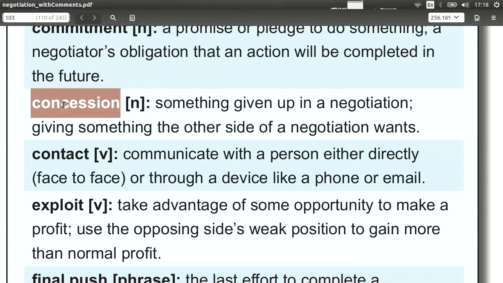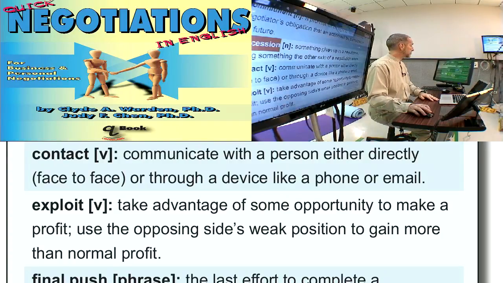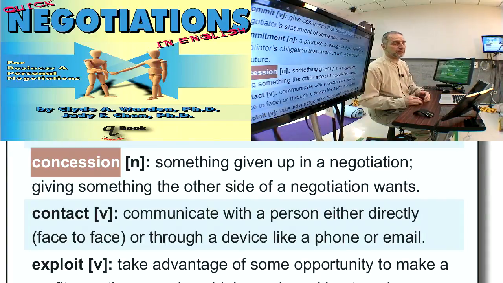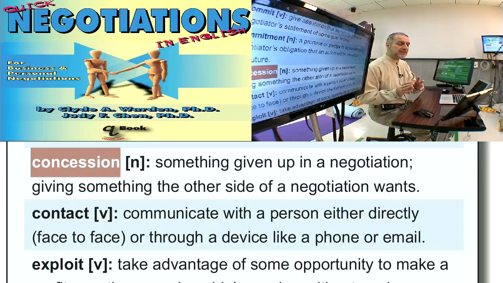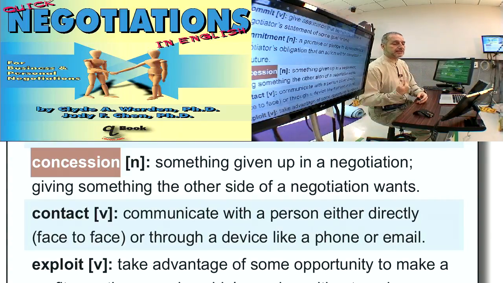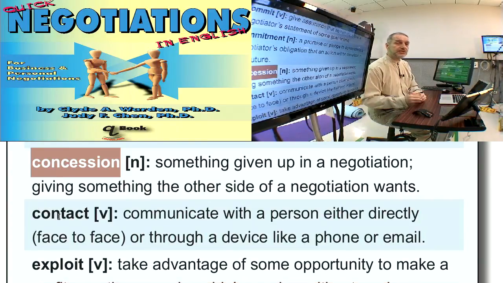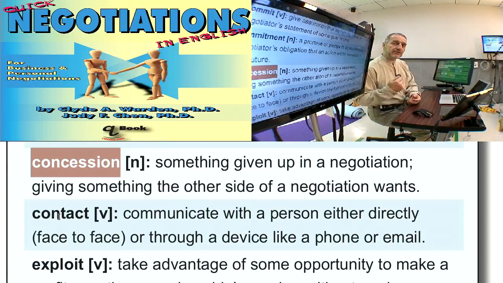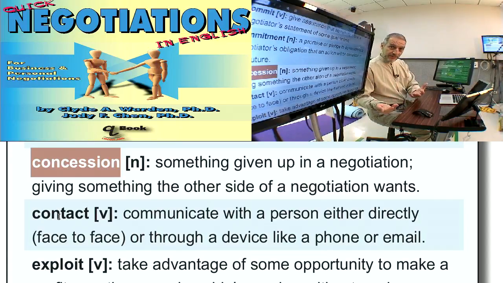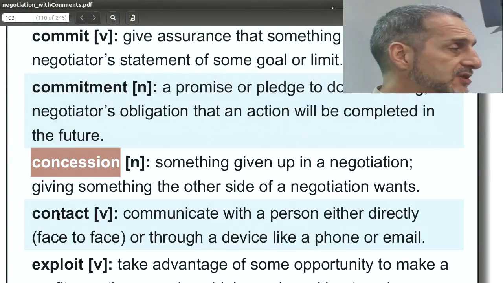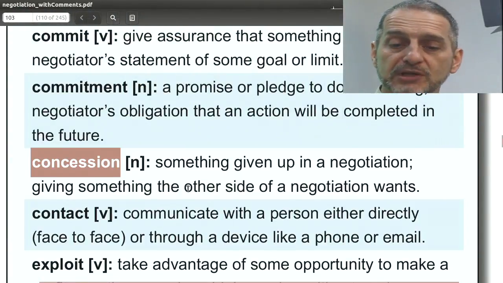Concession is giving something up. Remember, a negotiation cannot exist without two sides having some things they agree on and some things they don't. If they don't agree on anything, you cannot have a negotiation. The key is the things you don't agree on — those few things that are left — you can make a concession. You can use this in your negotiation by asking the other side, can you give us a concession on price? Can you give us a concession on shipping? The more specific you are in asking for something, the more likely you are to get something.